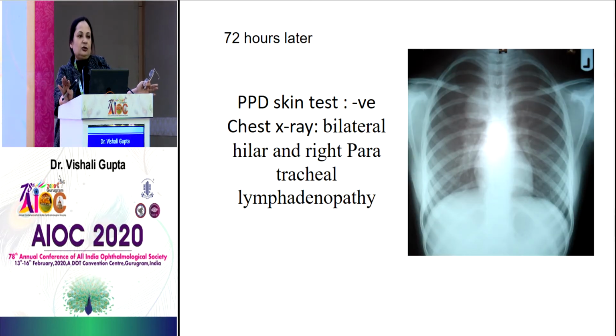Patient comes back to you after 72 hours. Montoux is negative, and you see these hilar nodes. What do you think it is? Shout. TB or sarcoid? Sarcoidosis, wonderful. So that is how, you have not really done much. You have just seen the patient, ordered two very, very inexpensive investigations, and you have already reached a diagnosis of systemic sarcoidosis. Isn't that wonderful?